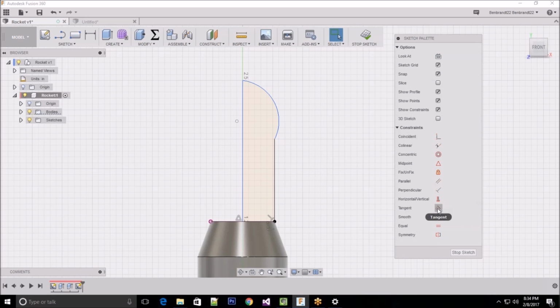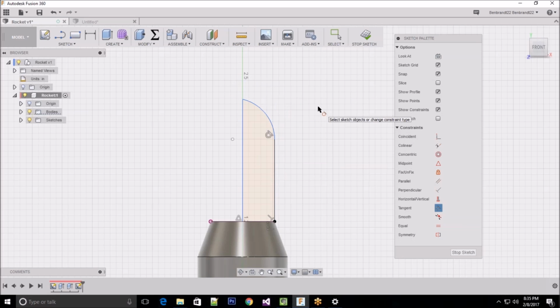So if I click this tangent constraint, now it's going to ask me, if I stop moving my mouse here, the little tooltip that pops up to select the sketch objects or change constraint type. So it's asking me to select the objects I want to make tangent. So if I click on the vertical line and then click on the arc we just made, now it's forced that arc to be a smooth transition into that line.